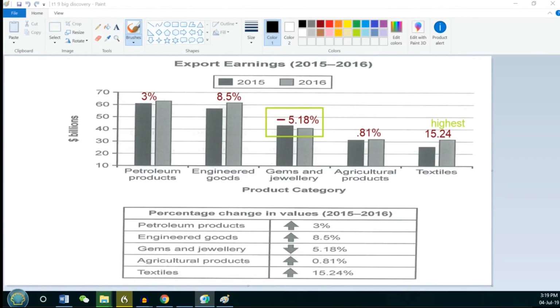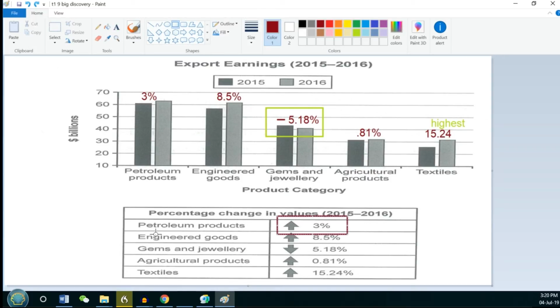Okay, so the big discovery or realization that I had by the end of writing this task and also while making the video was that there was something very simple that could be done to make it so much easier to write this task. And that is to actually take this information from below, from the table, and copy it onto the bar chart. And I would do this on your test paper as well. So by writing these percentages up here, we no longer need to look at the table below, and it simplifies everything.